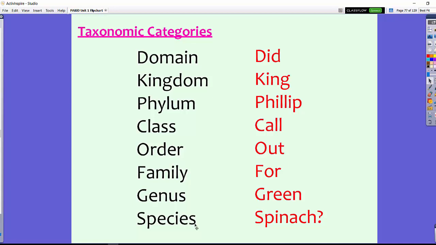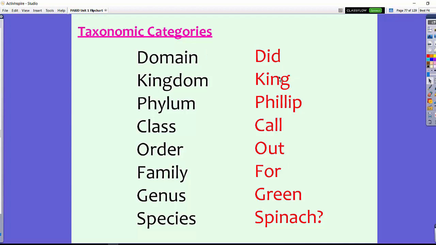If we're talking, let's say, about dogs, dogs will fit into a domain called Eukarya. We'll take a look at that soon. Yet the dog species is domesticus. The genus is Canis. So Canis domesticus is your typical dog that we have. It's very, very specific once we get down here. There's millions of organisms in the same domain as a dog.